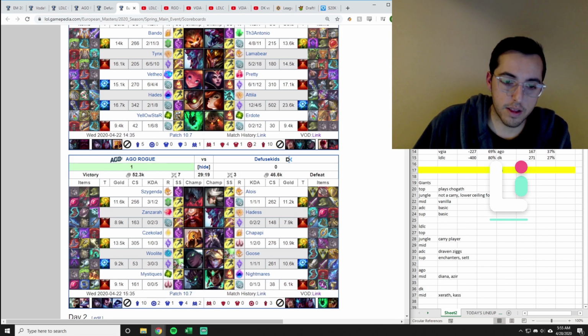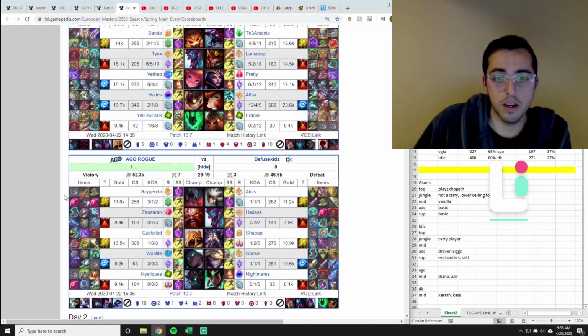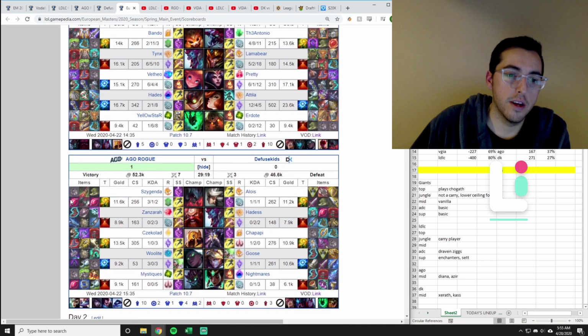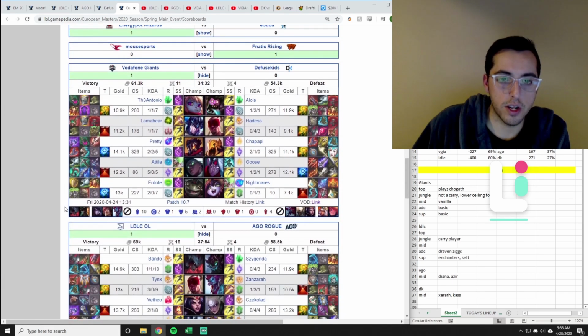Yeah, I don't like the fact that the Diffuse Kids gave up Senna. That's a bad sign in terms of what they're prioritizing. But I mean, 7 kills to 3, so that means AGO Rogue don't necessarily need to go for a lot of kills to get a win, and not every team can do that. Sure, they could do that, but most teams try to force the issue more often than that to just end up with 7 kills.